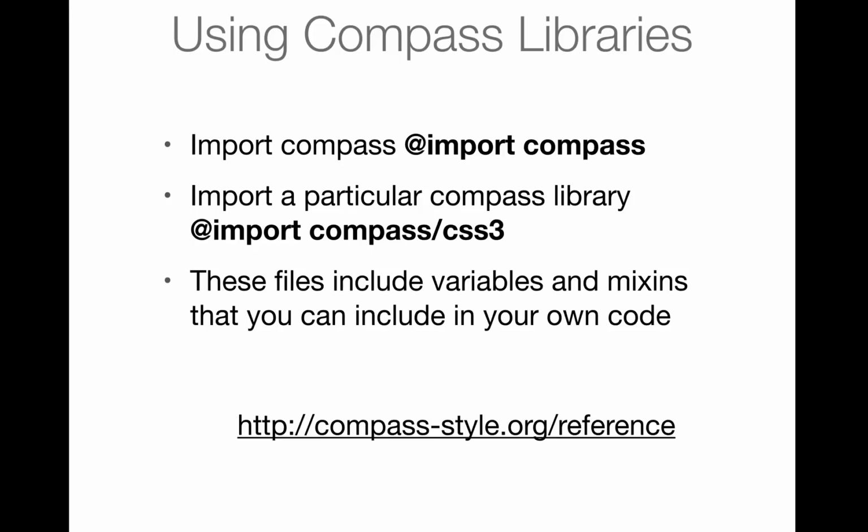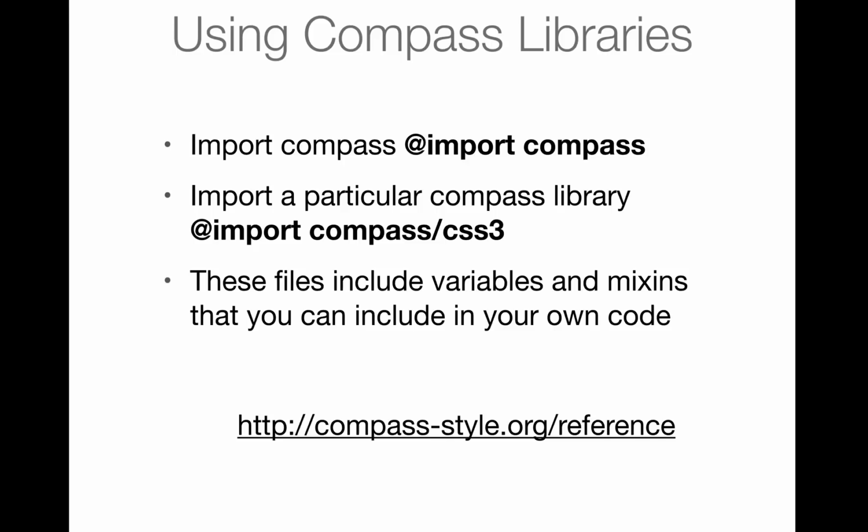So if you've ever written CSS3, you know it's for adding things like rounded corners to your boxes, and you can use it for all kinds of things. But usually you'll have to include more than one property, because there's a different version for WebKit and a different version for Mozilla, and so there's these different versions of the properties that you have to include.